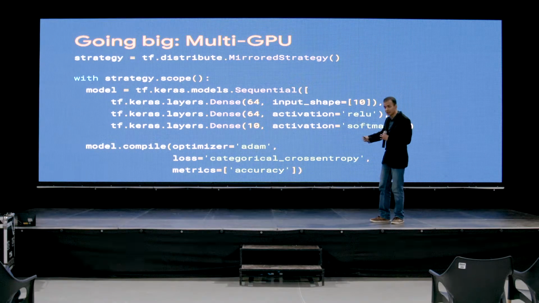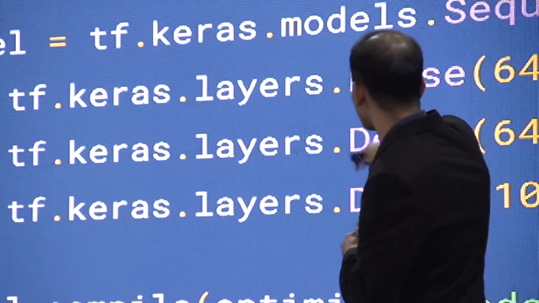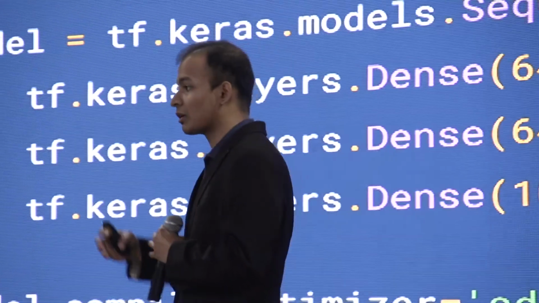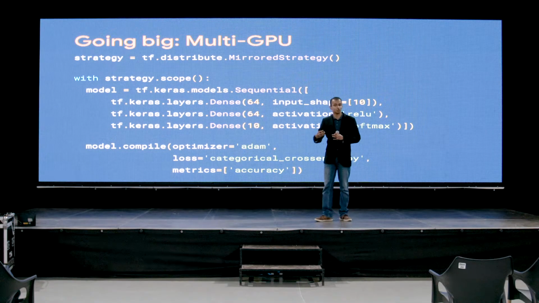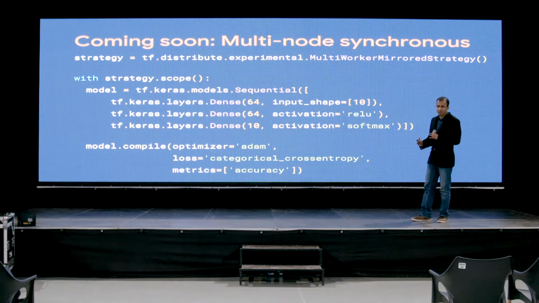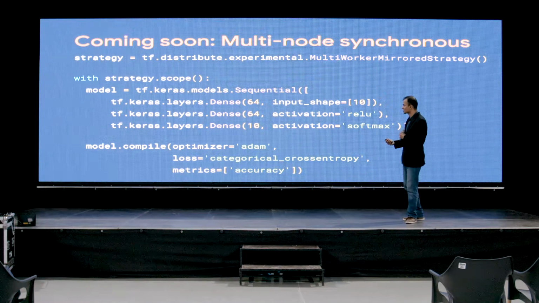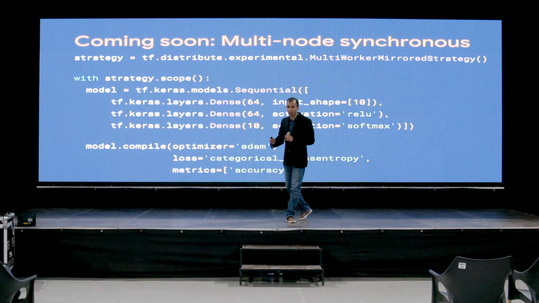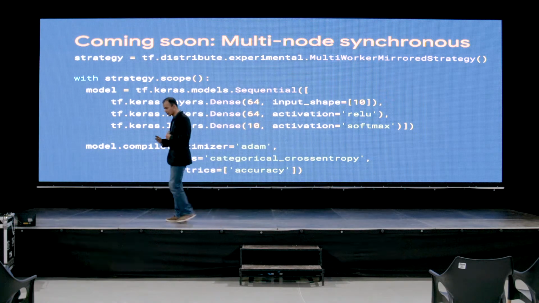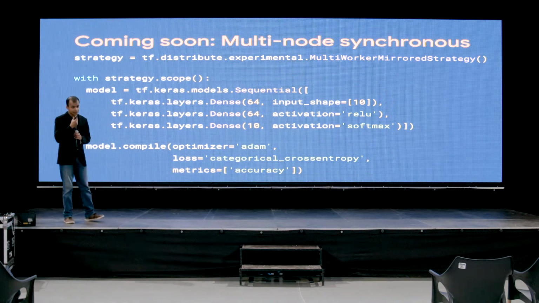Now you will have a mirrored strategy, which just takes the strategy into scope, and then it simply trains your neural network. You don't have to worry about how you will distribute it. There used to be gRPC and all the other back-end overhead before, and all of this is now taken care of inherently in the new TensorFlow API. With the evolution of TensorFlow, there are also going to be multi-workers, which will make training even simpler and faster. At the moment TensorFlow 2.0 is in the alpha version. The TensorFlow team has promised that by Q2 it would become beta or the full version would be available. Let's see about that, but it should be available very soon, I guess.